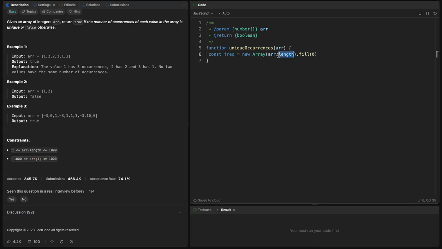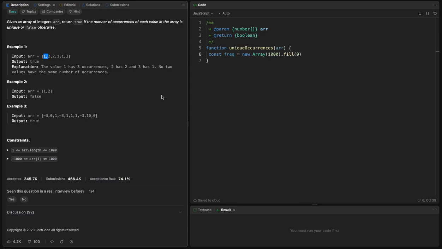So if I fill this with 1000, I will make sure that 1 always has the second index.